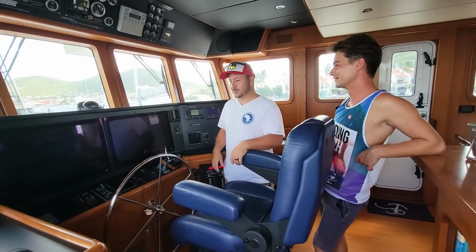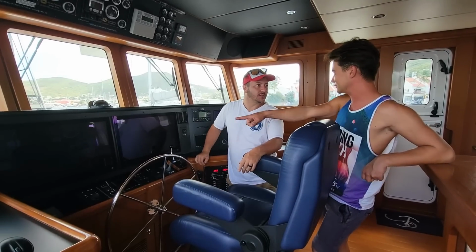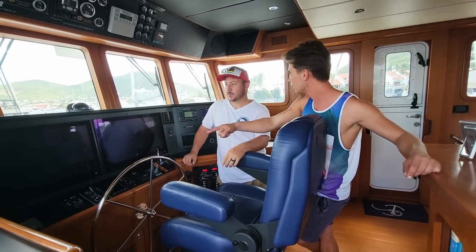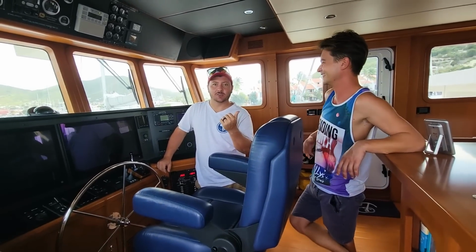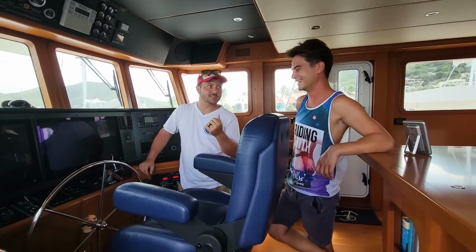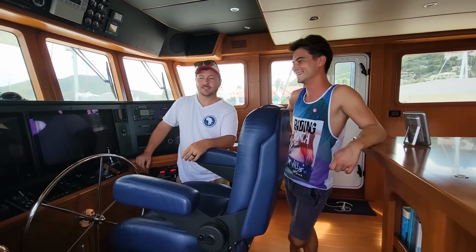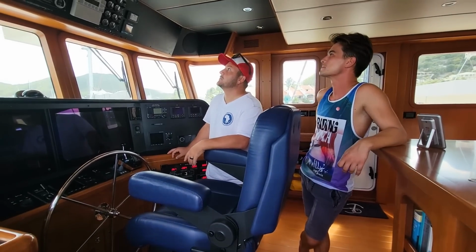No, it's an awesome setup in the wheelhouse. Some of them are really connected to the TV. When they're on watch, the normal TV, football on the way. So that's how Luis does the watches. He just puts the TV on, watches the American football going on, and it's an awesome setup. This boat is absolutely decked out.